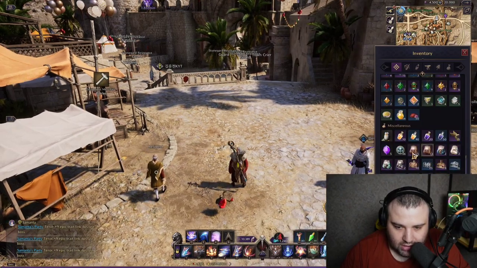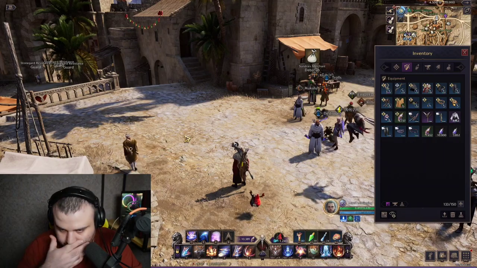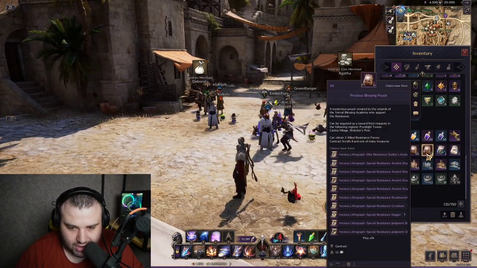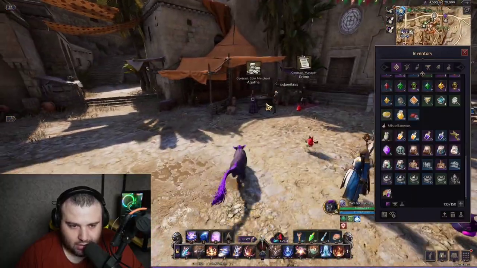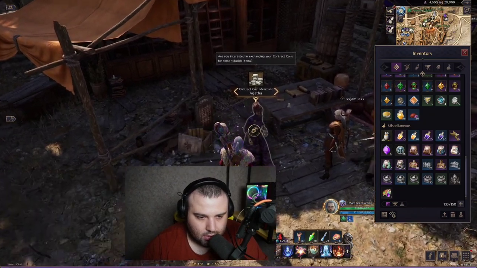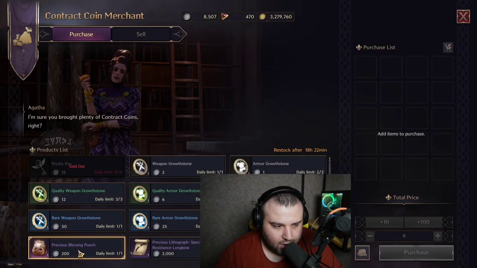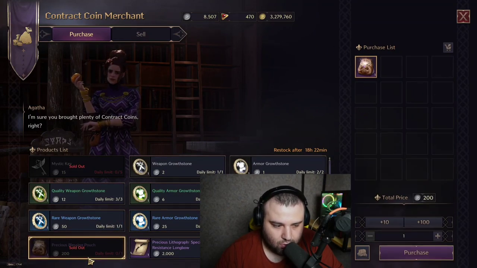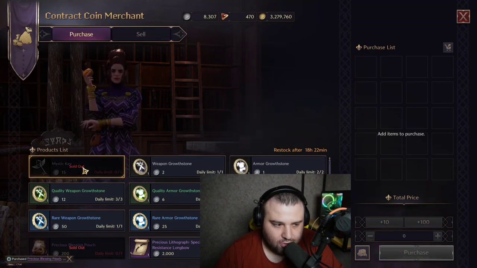The second way is the bags. Wait, let me put myself back here. These are the contract bags, which you can get. And each day you can buy one of these. Let's take myself in the middle. You can buy one of these bags right now. It costs 200 contract coins to buy this bag. And you have to buy these mystery keys.